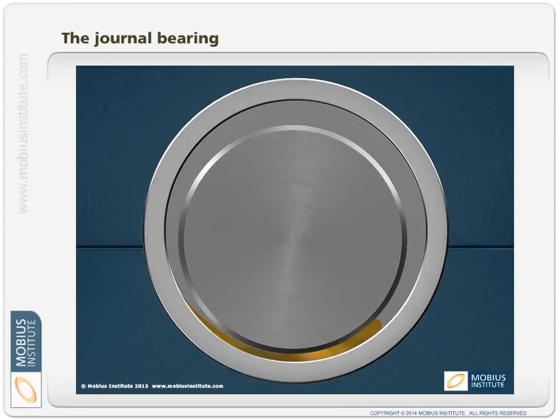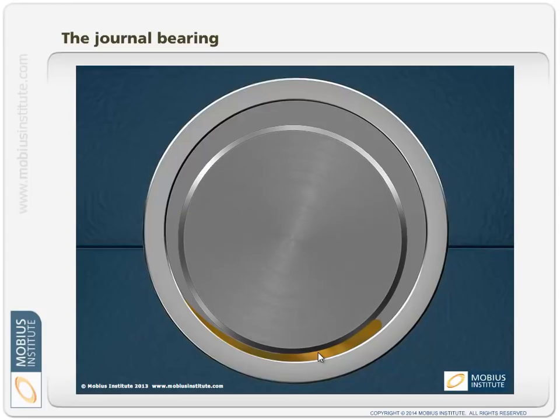But when we look at the bearing in more detail, the ideal situation is where we've got this nice oil wedge that sits underneath the shaft, supporting that shaft. There's just a little bit of clearance here between the shaft and the bearing, or between the journal and the bearing, and that oil wedge sets up and holds that shaft, or that rotor, in place. Of course, again, my animations are exaggerated. The gap isn't nearly as large as what you're seeing there.